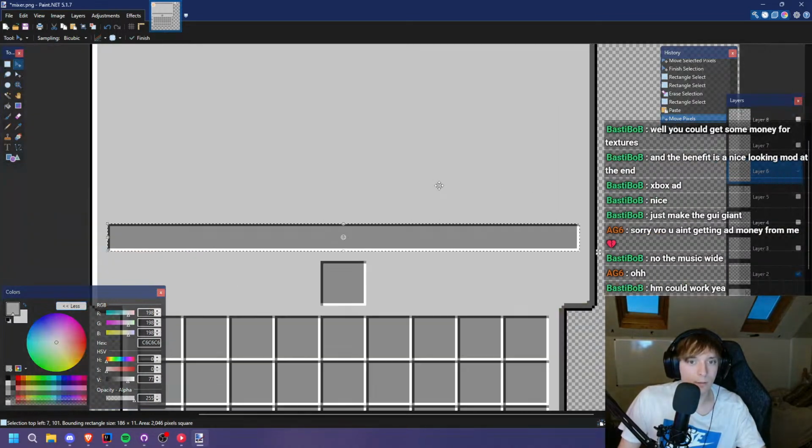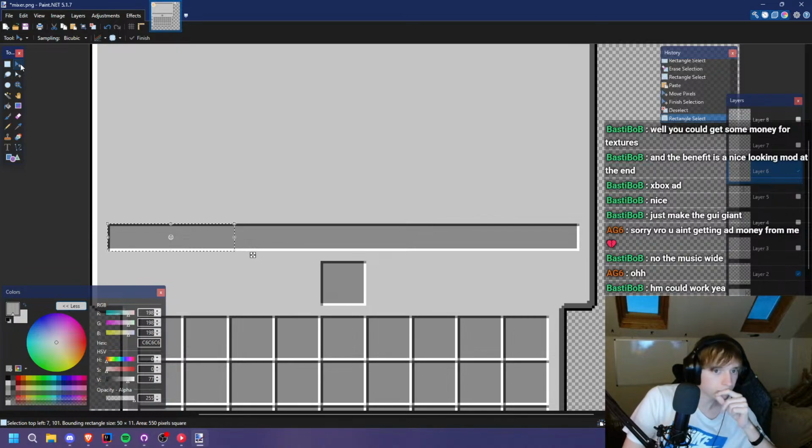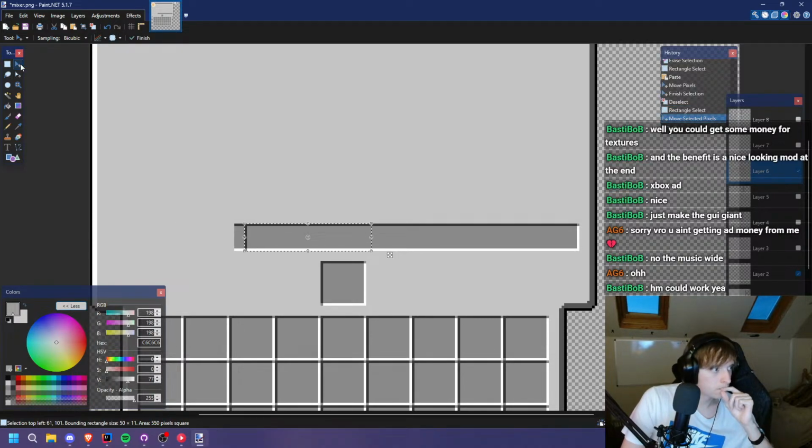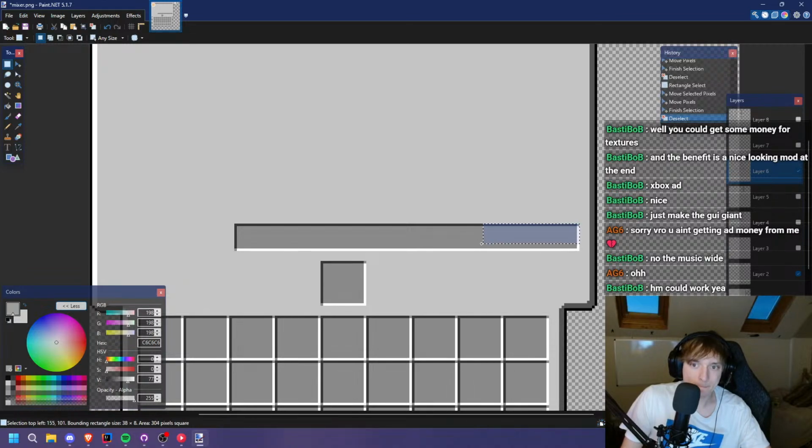Right, and then basically make it smaller. So if I do this, that's 50. If I then put that there, grab 50 along here too.